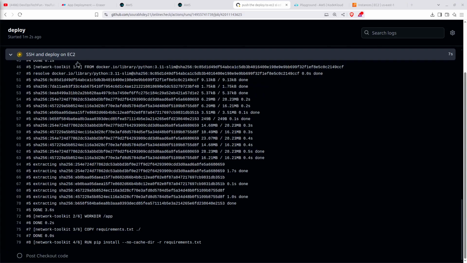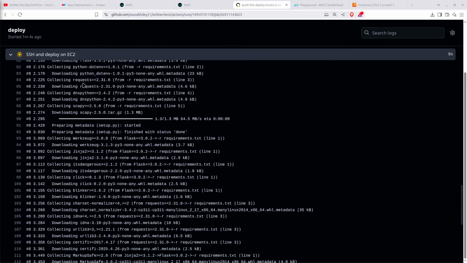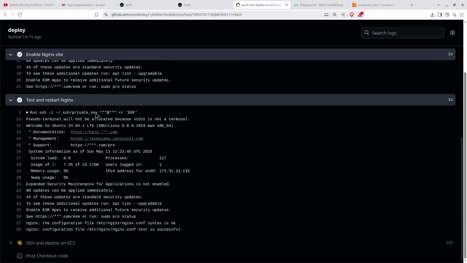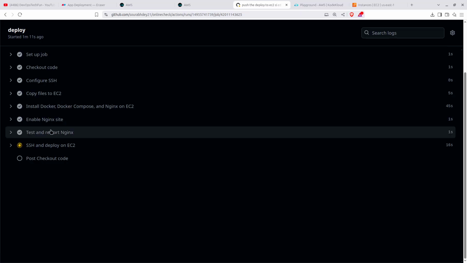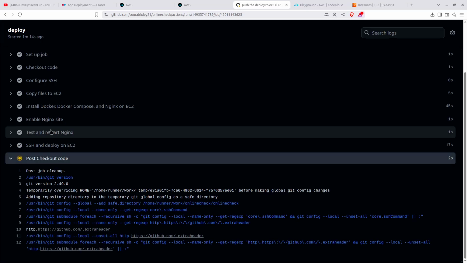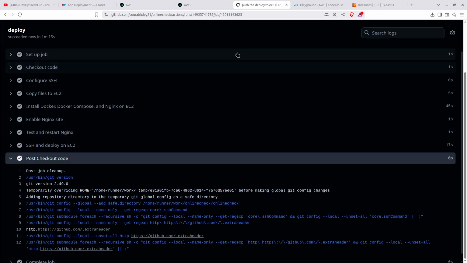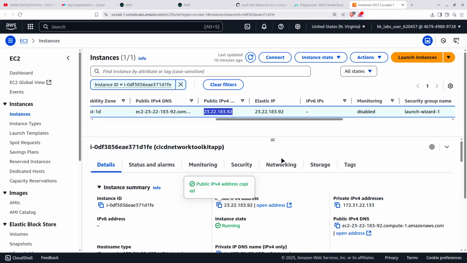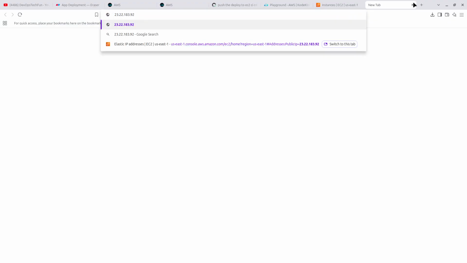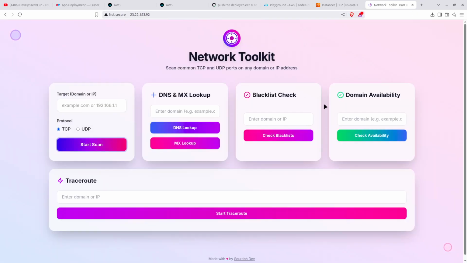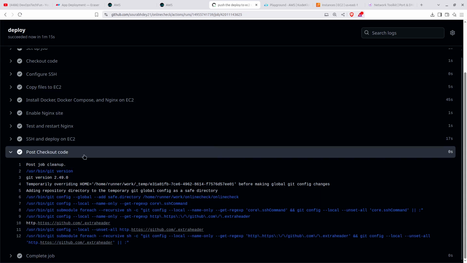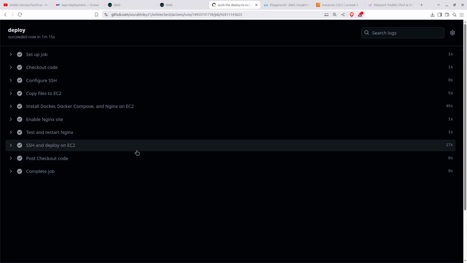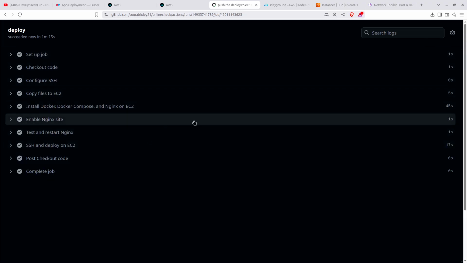So the deployment part is right now in an initializing state. You will see Nginx and a lot of different configuration regarding Docker installation, and all of that is actually done. If I go to my IP address and open this, we should have an application up and running. You will see everything is working properly. What I'm going to showcase is that the deployment part regarding CI/CD is very easy. You can see all those things.